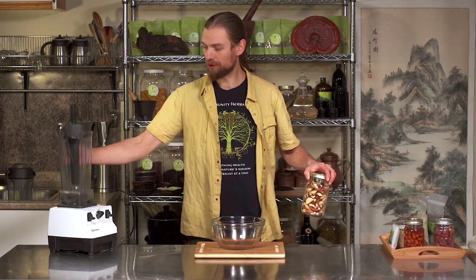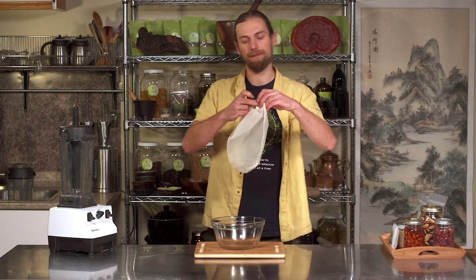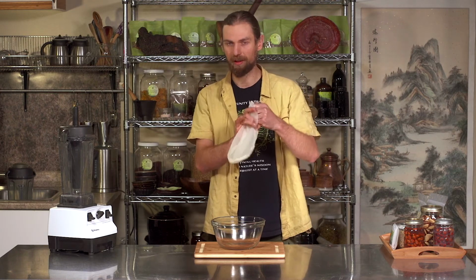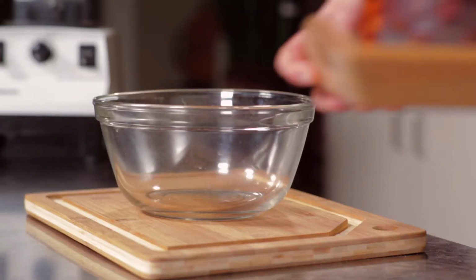Basically, all we're going to do is either soak or use dried nuts, put them into our blender. Now, you don't need a high-powered fancy blender like this. You can use any old blender. We're going to put them into the blender, put them through a Nutmylk bag, which is like so, and I'll show you. It's just basically a nylon bag that we're able to use as a filtration device. And then from there, we're going to have freshly made Nutmylk.